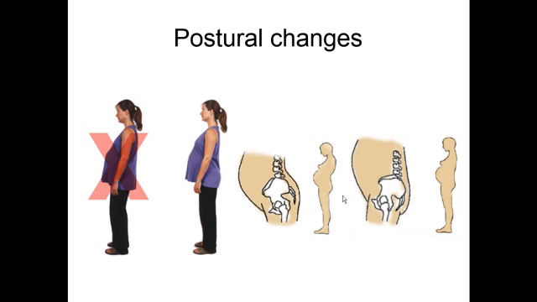So if we have that increased lumbar lordosis, then we tend to see a compensatory kyphosis and a forward head, and often hyperextension of the knees. And we definitely don't want to promote these postural abnormalities for several months. So we want to try to normalize posture throughout pregnancy.